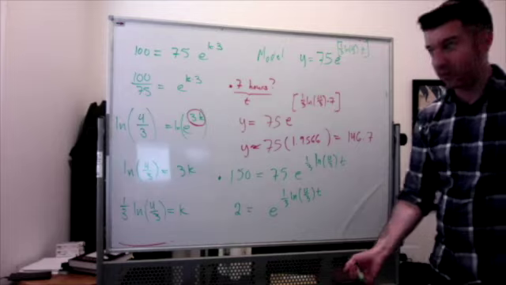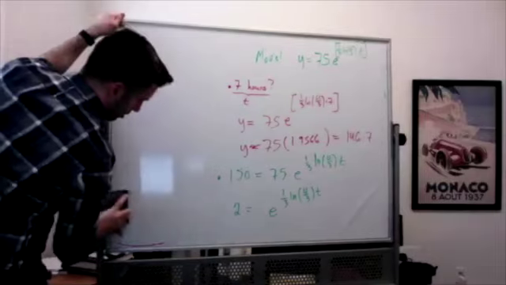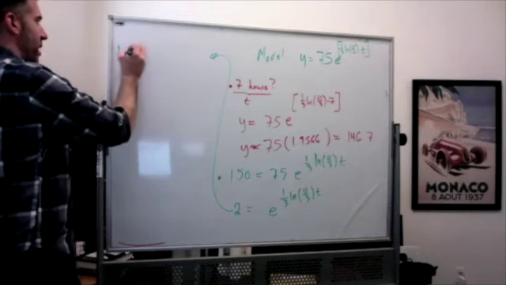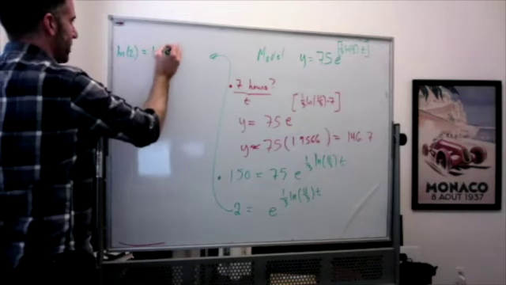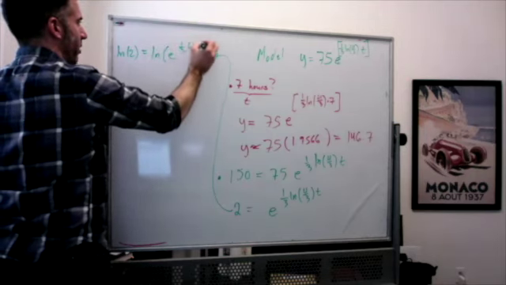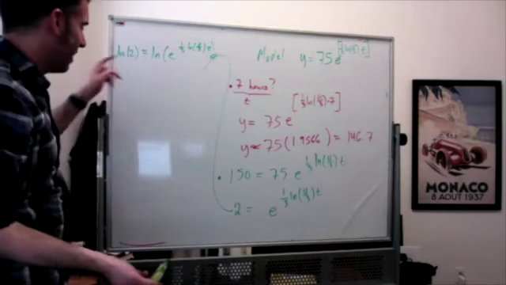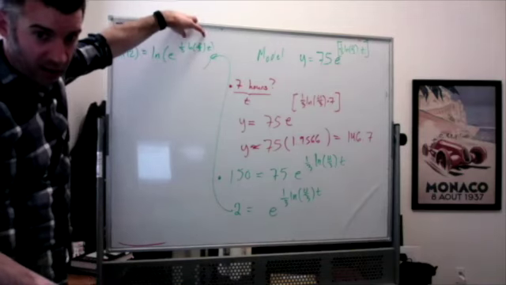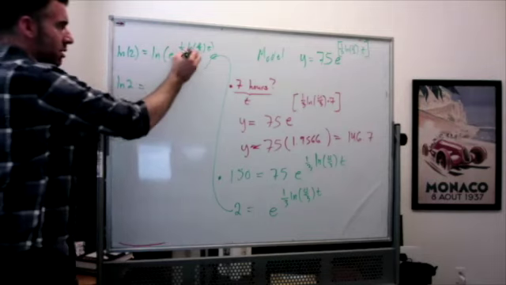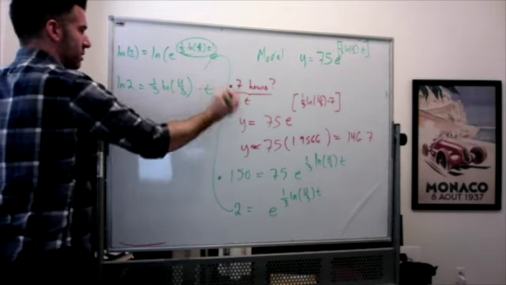And then we're going to take the natural log of both sides. I'll write it up here because I'm out of room. If I take the natural log of both sides, I get the natural log of 2 on the left, and the natural log of e to the 1/3 natural log of 4/3 t. I don't think you need to write all this, because eventually you'll do it enough times and realize the natural log of e to the power is just the power. So you can skip this step and say the right-hand side is just 1/3 natural log of 4/3 times t.